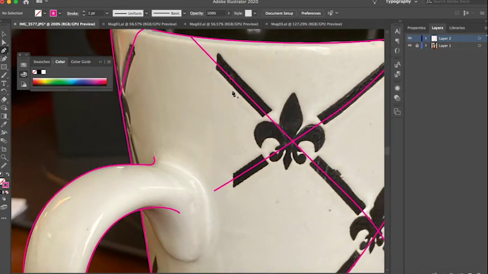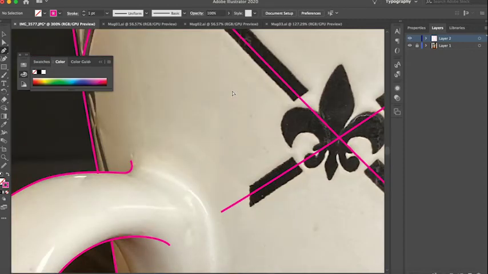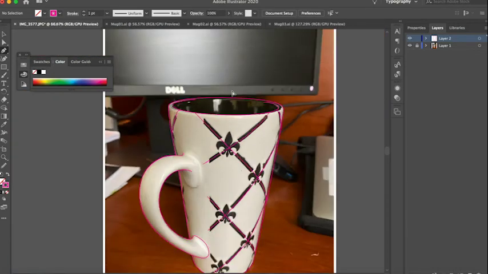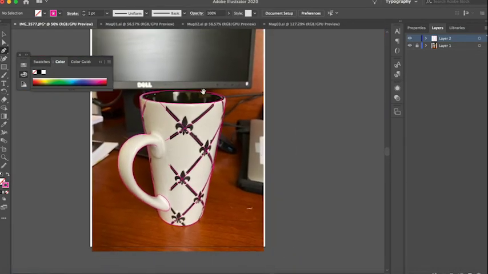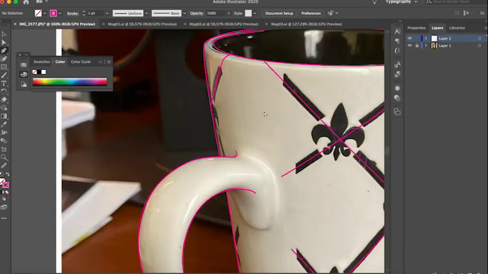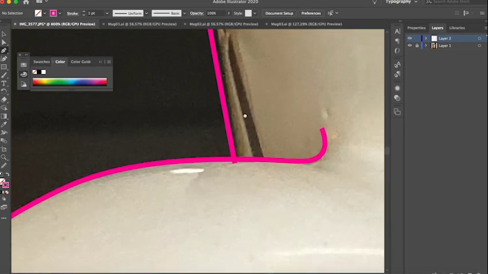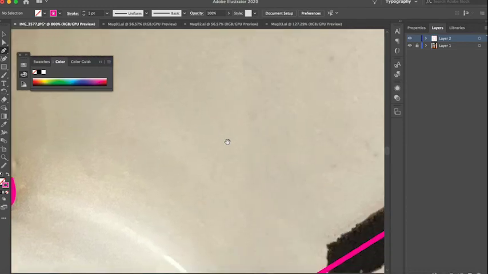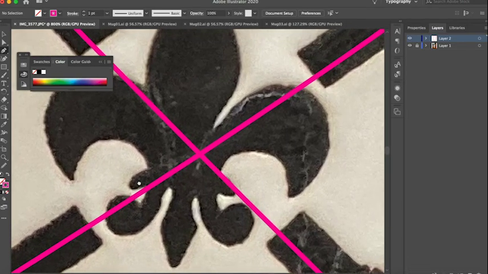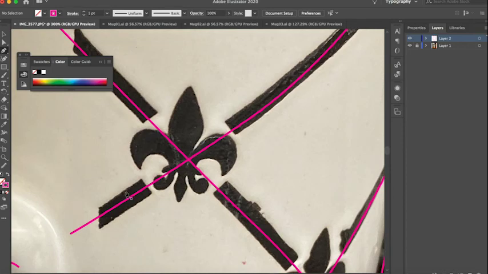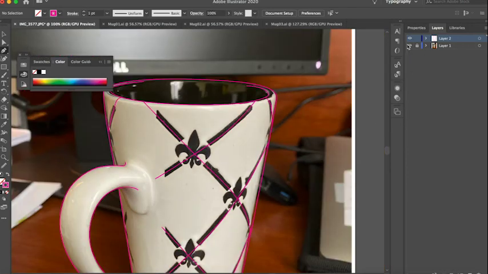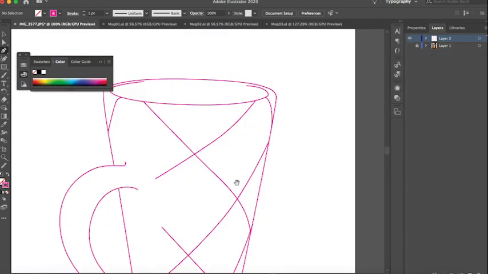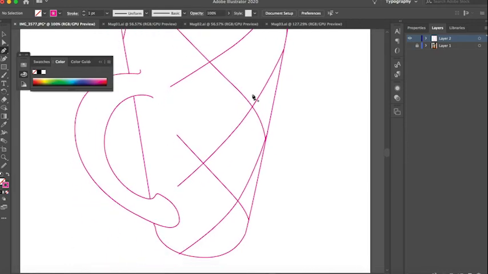And now zooming out, and that's another thing, keyboard shortcuts. You'll want to get very comfortable using Command plus to zoom in, Command minus to zoom out, and the space bar to move around in your artboard. So if I'm really zoomed in, to make sure that my lines are intersecting, I can then use the space bar to move around my space. It's really easy to remember. I'm going to hide my photograph for the time being and just see how my lines look. And so far, so good.